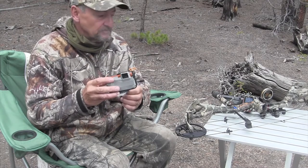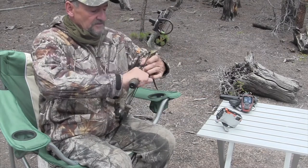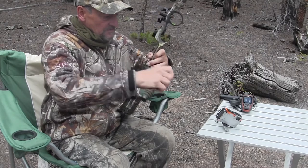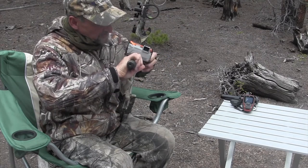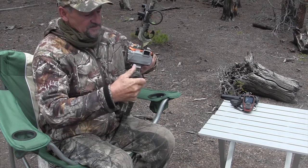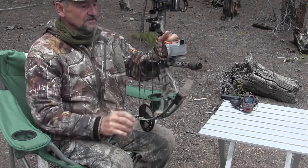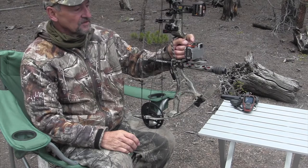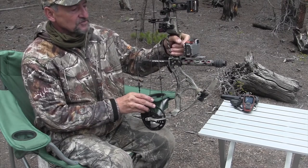The base and the camera fits in behind the stabilizer on the bow. You just remove the stabilizer, attach it to the hole in the back of the base for the camera, then screw it back on. What you have is a camera adapted to fit onto your bow — very easy to use, and you can adjust it to make sure it's level. You can see how close it is to your hand holding the bow.